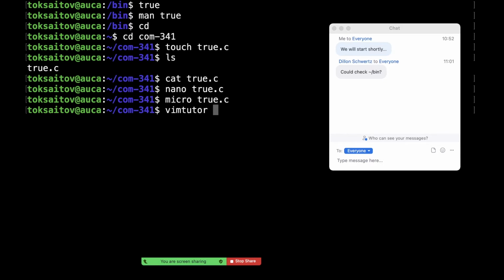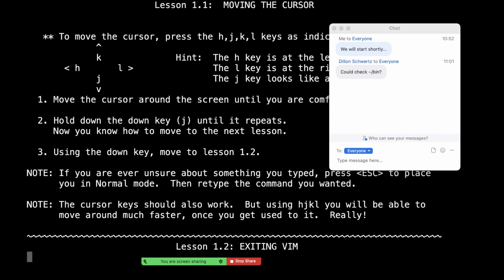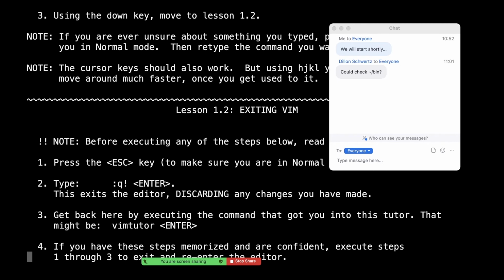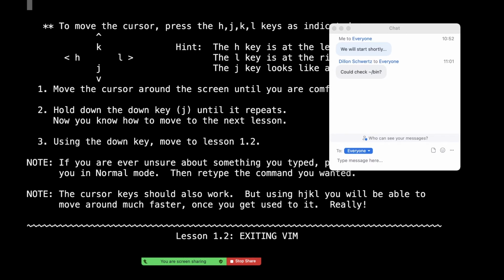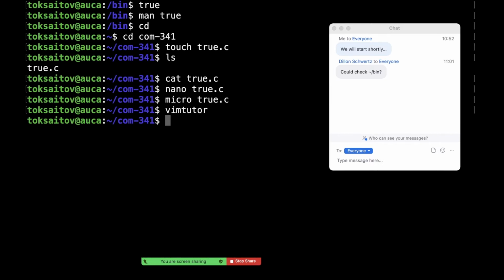By the way, if someone would like to start using Vim after this class, I recommend you to first start Vim Tutor. Vim Tutor is a popular program installed together with Vim, which will teach you usually in 30 minutes how to do some basic operations. For example, how to exit, how to move the cursor, and many other things. So you will spend probably no more than 30 minutes. At least, it will not be too scary to start this editor and do some basic operations. But if it's the first time, I recommend you to go with Nano instead.